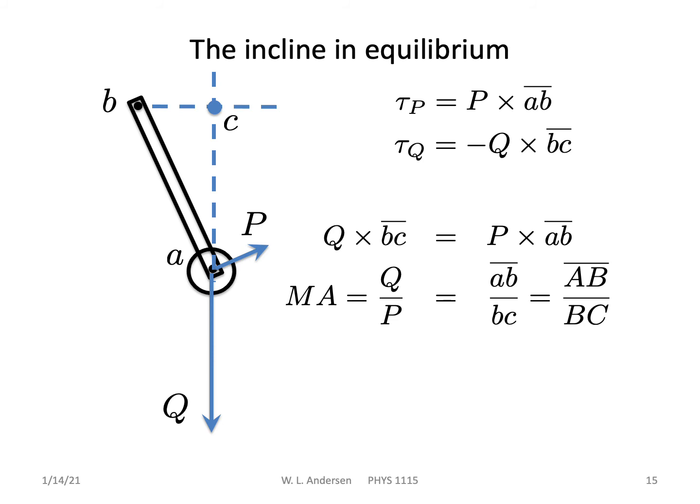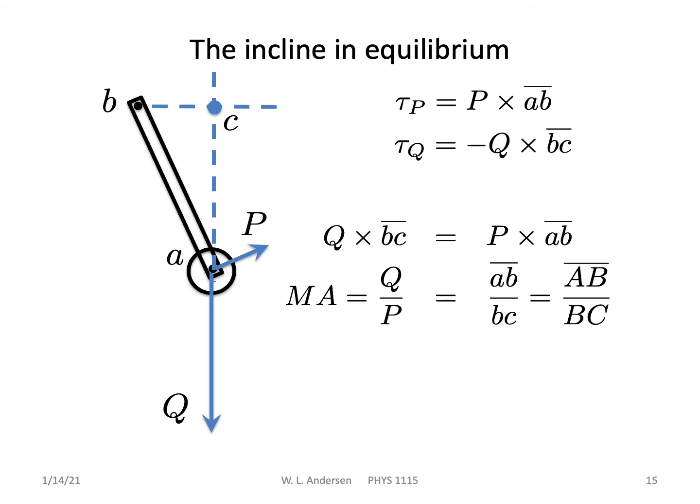So here in the upper right are two expressions for the torques exerted by the weights P and Q. They must add to 0, which can be arranged to the equation there, the third line, Q times BC equals P times AB. Now, we can again use very simple algebra to obtain the ratio of the weight Q to the weight P. That is equal to the distance lowercase a, lowercase b, to the distance lowercase b to lowercase c.